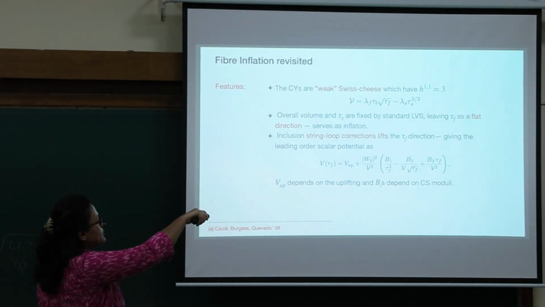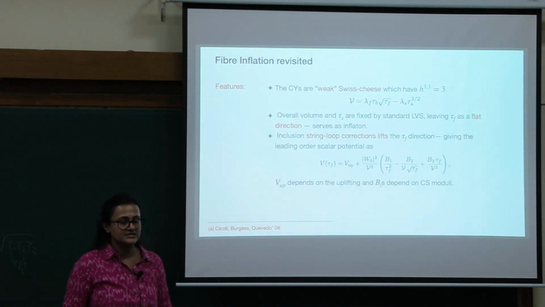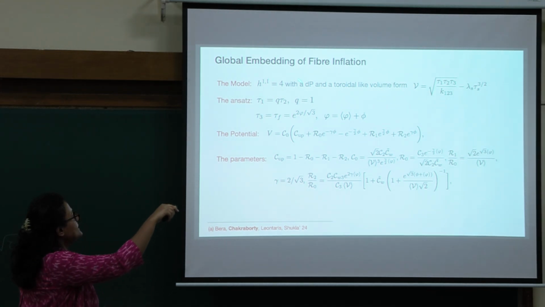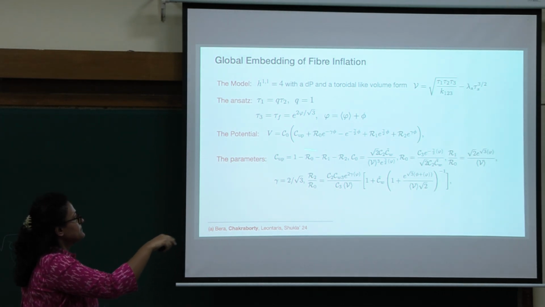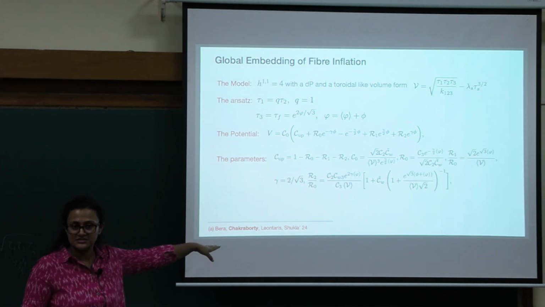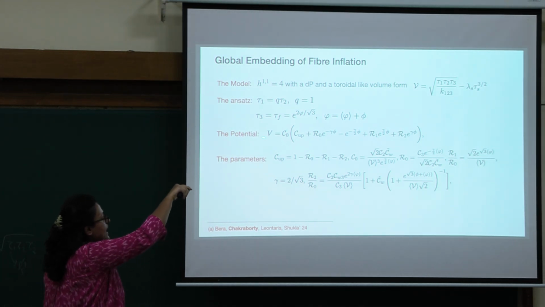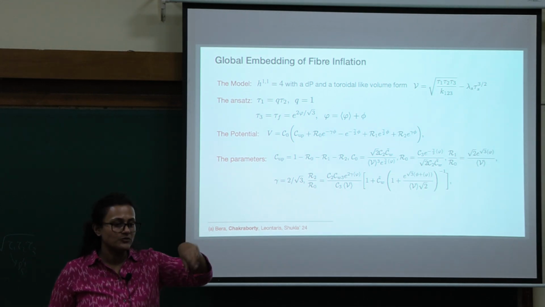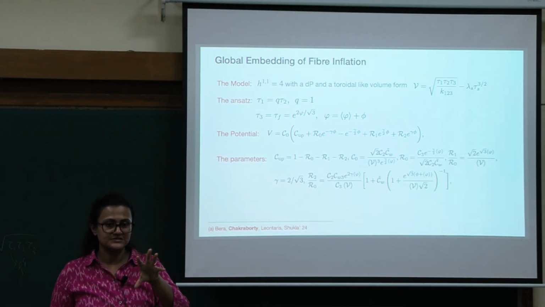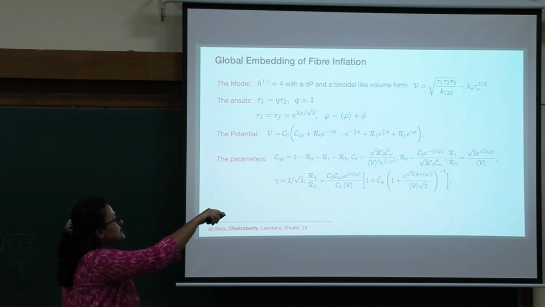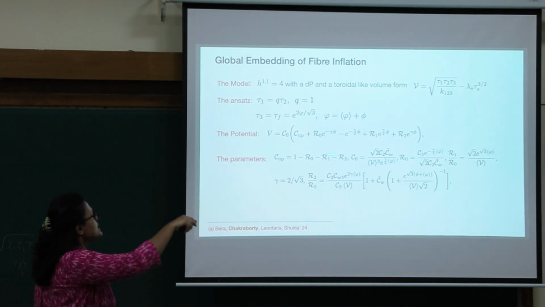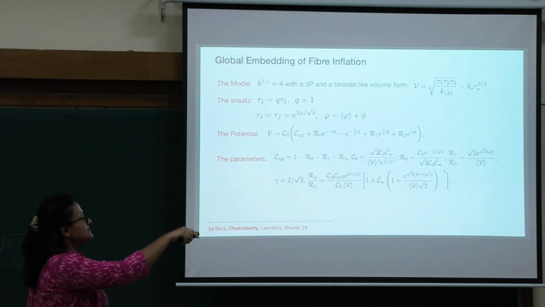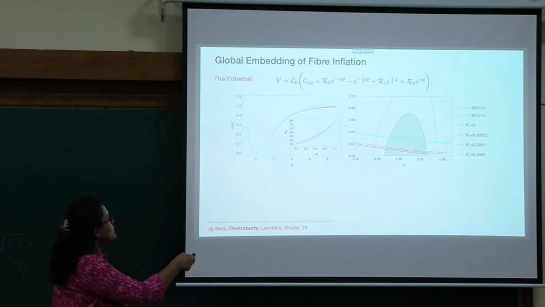This is the type of potential that people usually use to study fiber inflation, and in our case we will go slightly away from it and consider this type of overall volume, with 4 Kähler moduli, tau_s and tau_1, tau_2, tau_3. After addition of the same set of corrections like I was talking about before, I arrive at this potential, which is again written in terms of one single field, the fiber modulus, which is the volume of the K3 fibered Calabi-Yau, a subset of the overall Calabi-Yau, and this phi is that K3 fibered Calabi-Yau. All these C_R, R1 depend on the stringy details again, and we can fix them by fixing the g_s and W_0, which I will show you now.